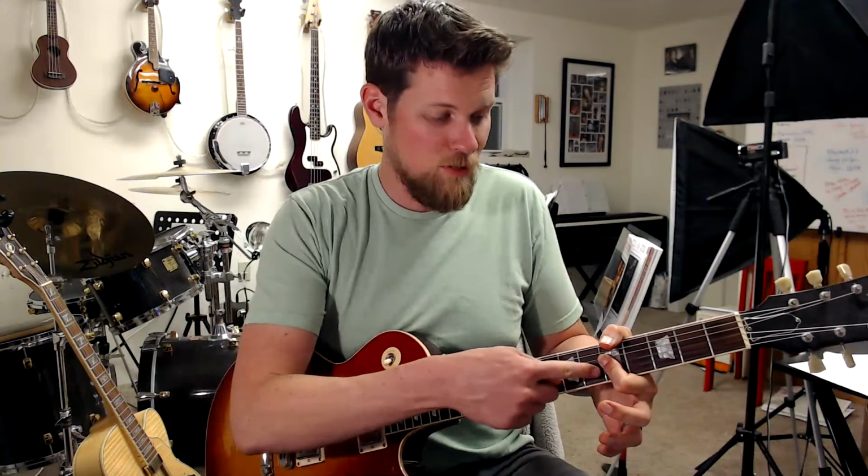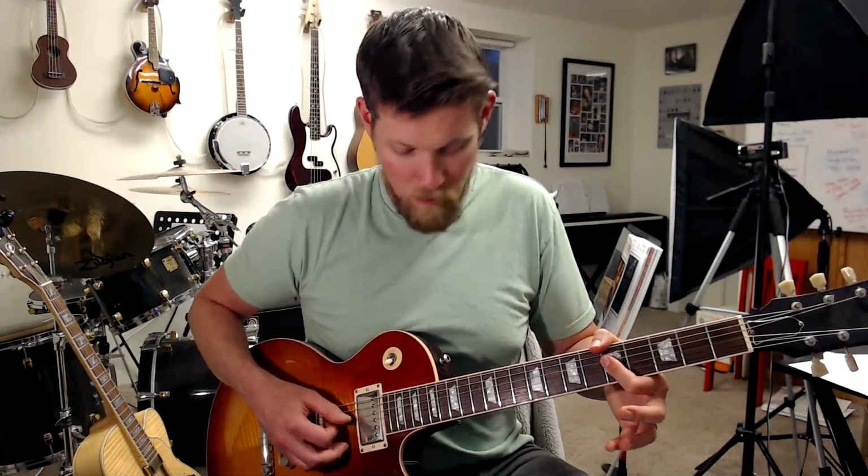Your first finger is pressing down on those three strings that we're using, the fourth, third, and second strings. On the fifth fret, the back of your first finger should mute the high E string right there. So make sure that's muted so that when we play it, that's not ringing out either as an open string or as a fretted note. We don't want either of those in there. So first string's muted. We got these three notes are all clear with one finger.